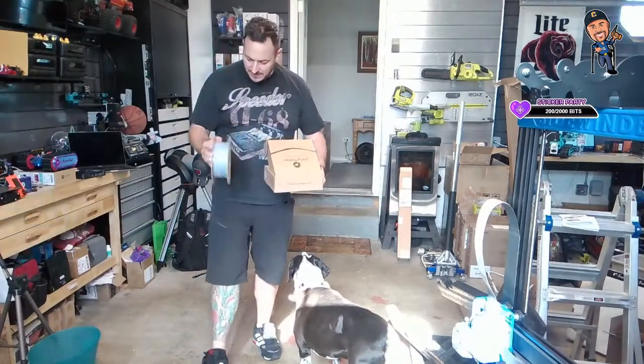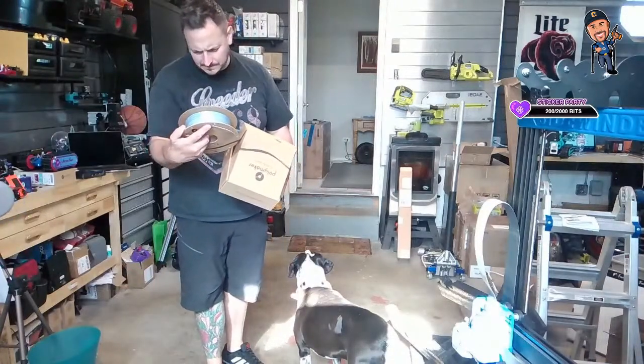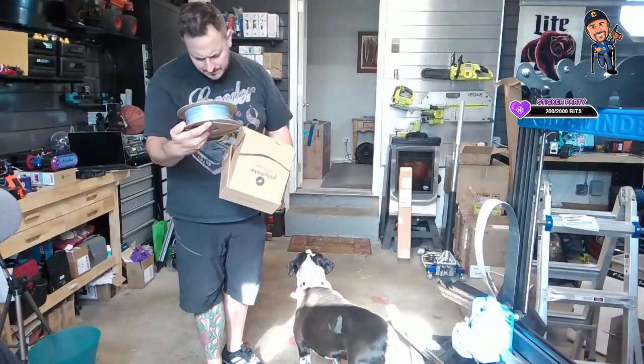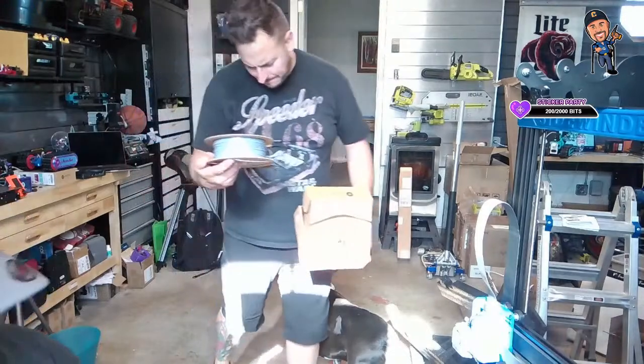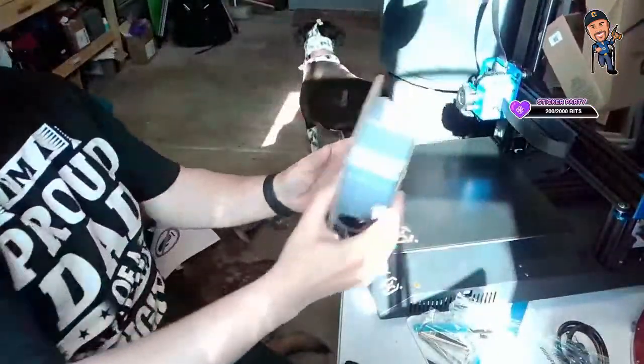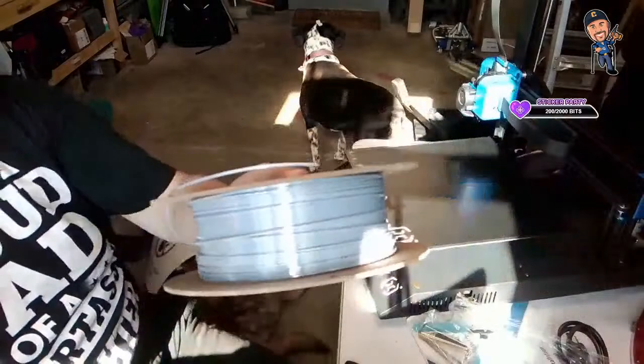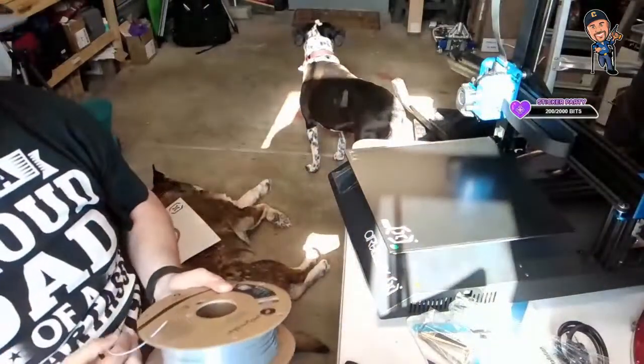Do you know what this is called? It's on there. It says silk silver, right? It does say silk silver. Yep, that is a real nice print. Very beautiful. Look at the shine coming from that. Yeah. Oh, that's juicy stuff. Okay. It actually even comes out nicer after you print it.